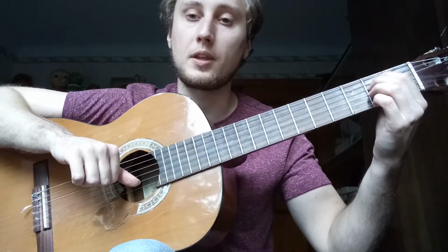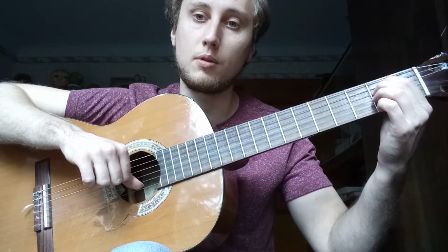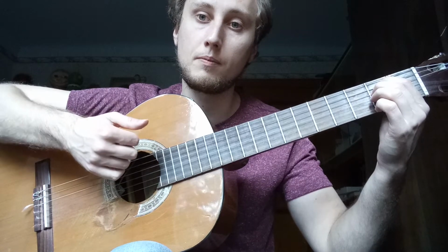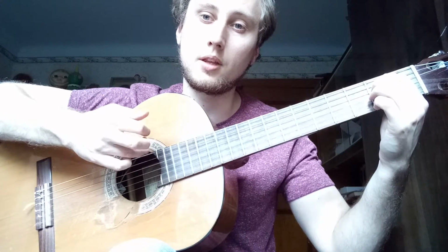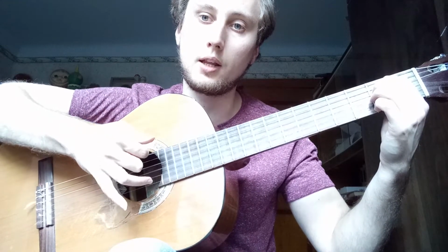The thumb is going up, and down is going to be the ring finger and index. Thumb, ring, index.